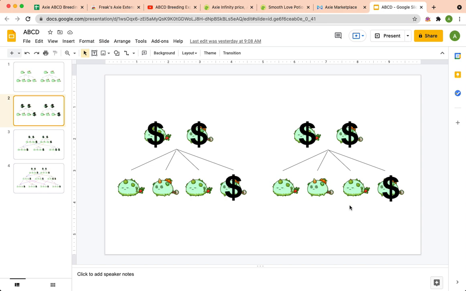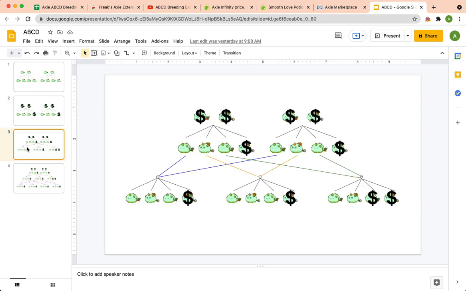And so a big background and context of this is obviously that in Axie Infinity, you cannot breed a child with its parents. And so this allows you to breed and scale by having axes that don't have the same parents. So in this case, from here, you can continue breeding by taking the 3 from the first set of parents and the 3 from the second set, and then do the same thing. Basically, you do this on repeat.